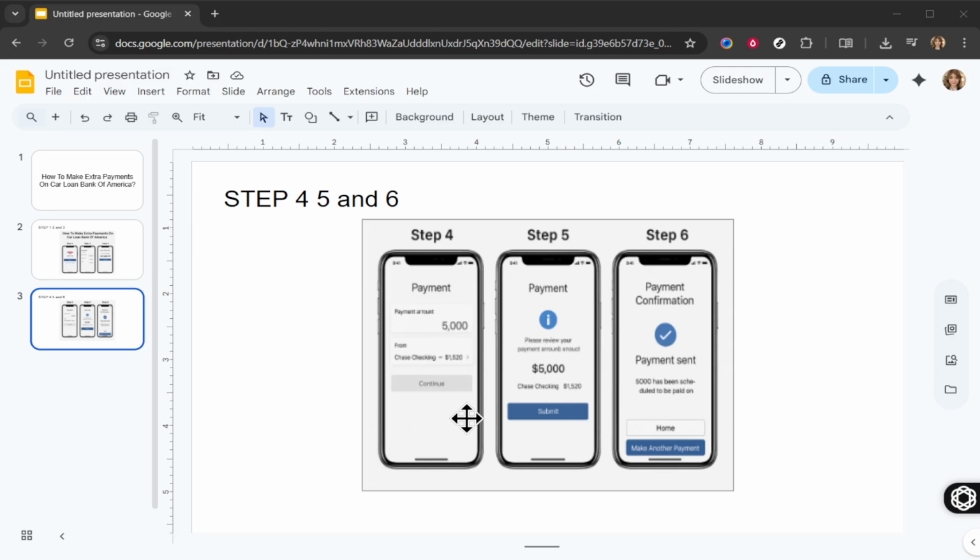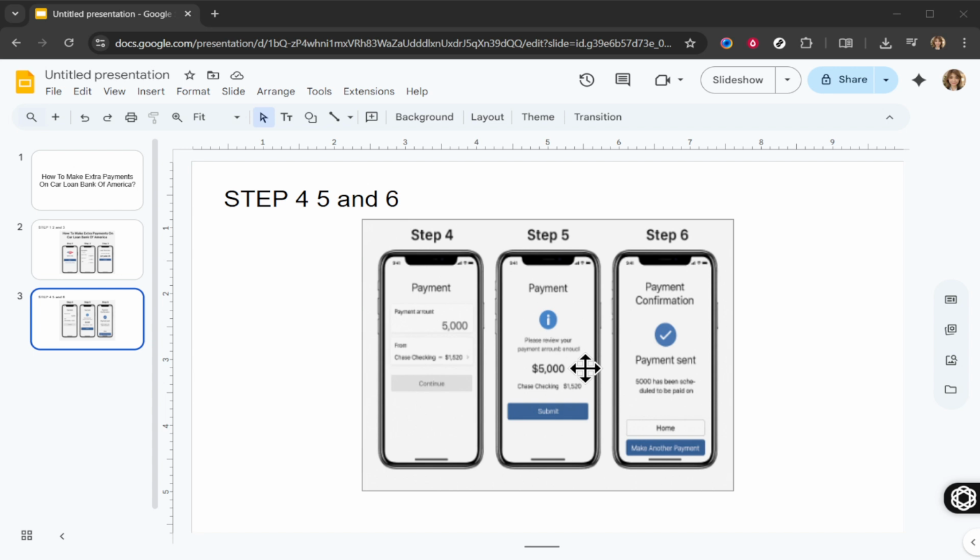After submitting your payment, it's essential to save the confirmation page or email you might receive. This confirmation serves as proof of your payment and is useful for your personal records. Ensuring that your extra payment is applied correctly can sometimes require a little follow-up. It's always worth contacting Bank of America directly if you find it necessary to confirm how the payment was applied. Their assistance can provide additional peace of mind.